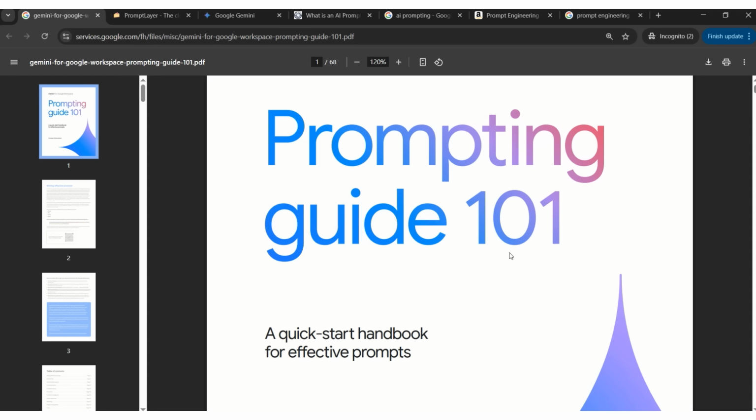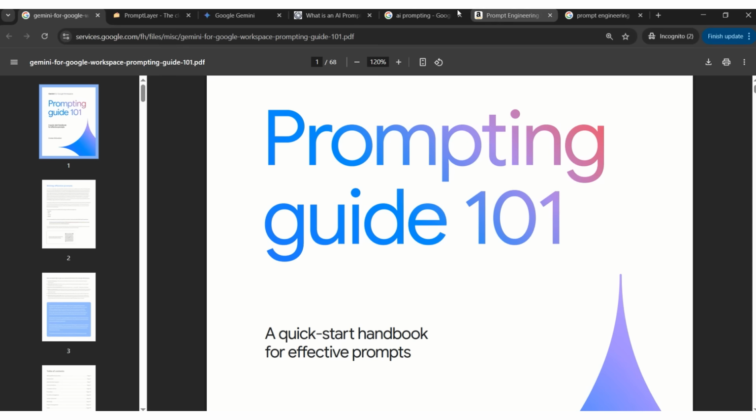But the main point is for you to get the best out of any AI tool that you're using, regardless of which one it is: Gemini, GPT, Perplexity, and the likes, and a ton of others that are out there. You need to know how to prompt those AI engines effectively. So if you're ready to learn, take a seat and come with me. Let's go on this journey. I promise to make it short and sweet.